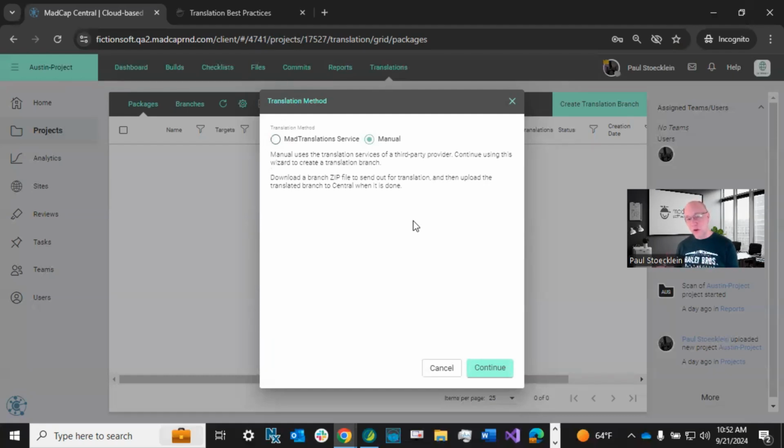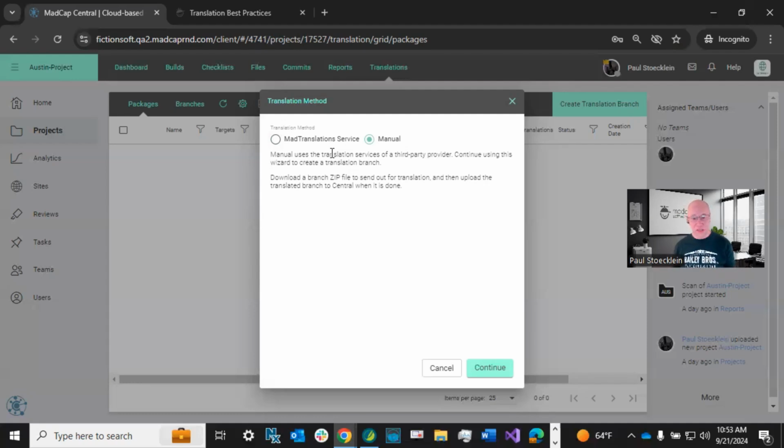And as I go through this process, I'm going to actually choose the manual one because I'm going to show you fully what happens, but I'm going to point out certain spots in this process where you wouldn't have to do the thing because Mad Translations would do it for you. The thing you have to remember is when you are doing this translation process in MadCap Central, the projects are being set.